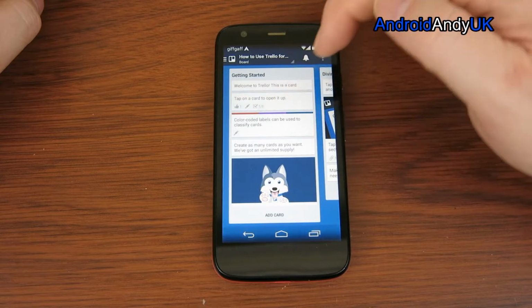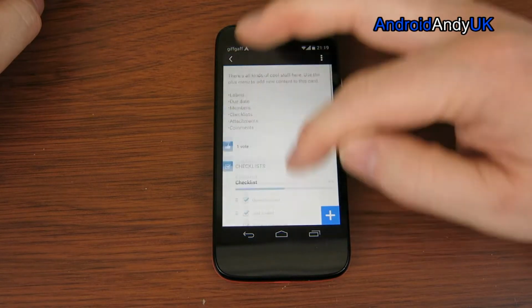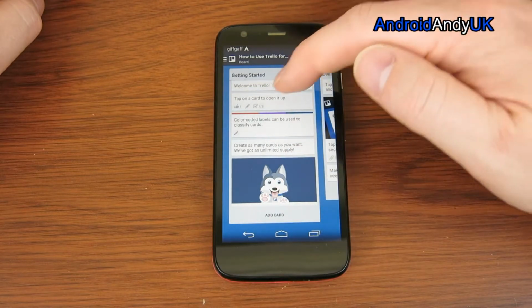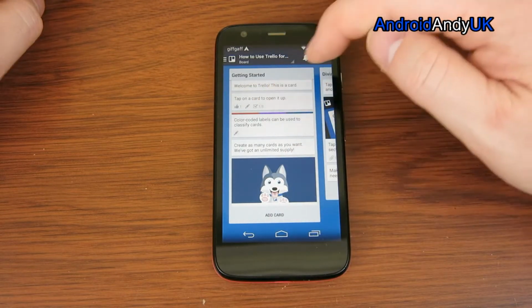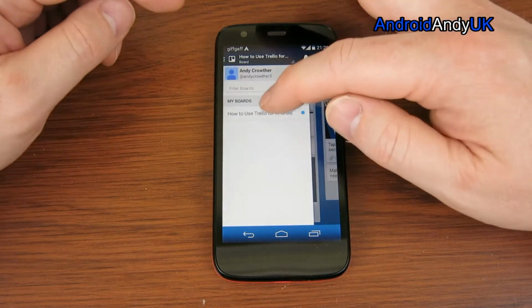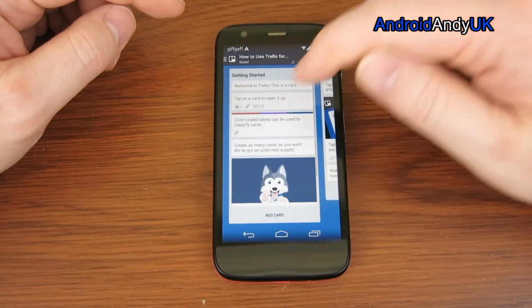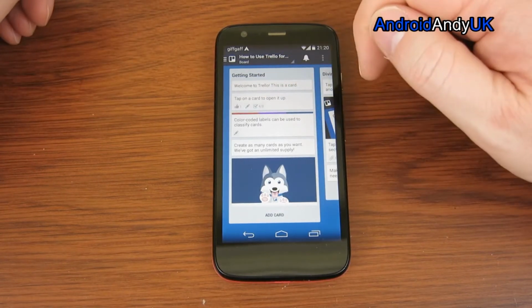Oh, and it still says 1 out of 8. Why does it say that? Maybe it just hadn't updated. Still, I thought that should change to 4 out of 8, to be honest. So I'm not quite sure why it hasn't done. There it is now. I think it did just need to sort of refresh.